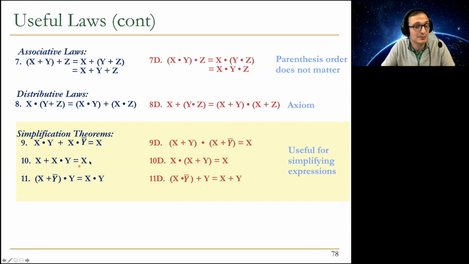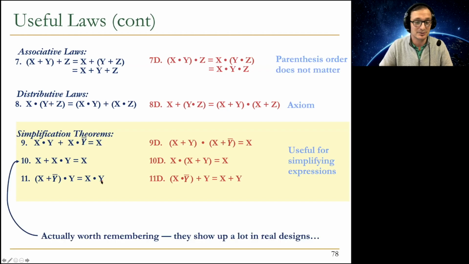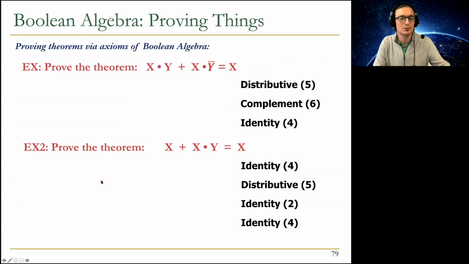This is very interesting. X plus x dot y is equal to x also, by doing another simplification in Boolean algebra. I mentioned you can see this, but this is actually important because we see this in many circuits. And then you have this. I'm not going to go through it. You can figure it out on your own. These are basically Boolean algebra.